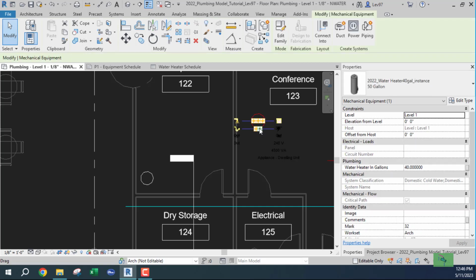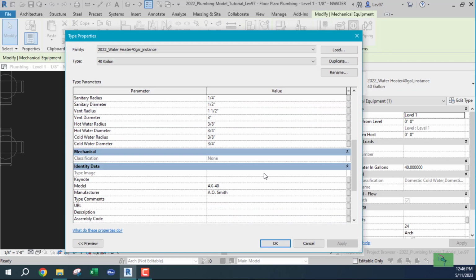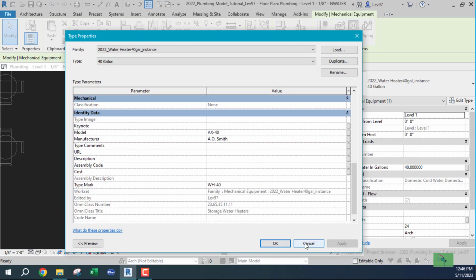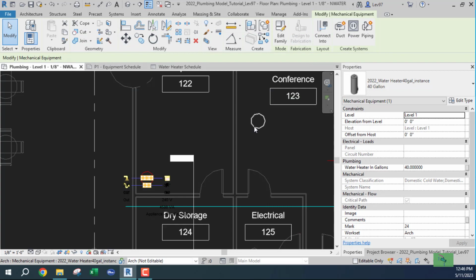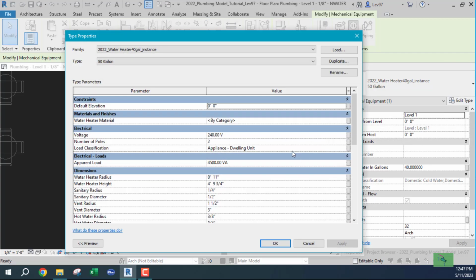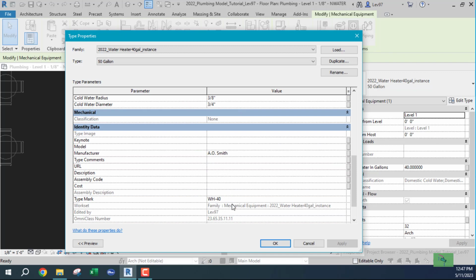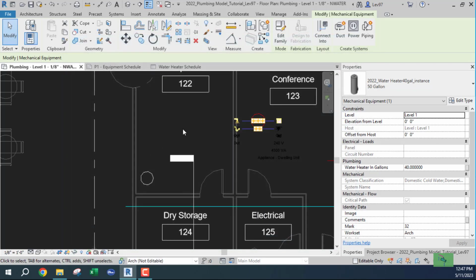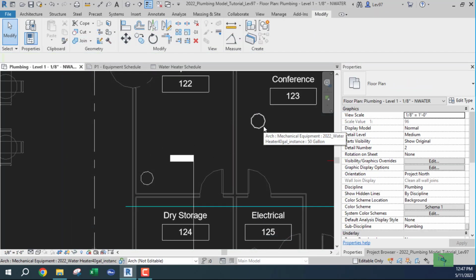Wait a minute, that's 40, 50. That's type mark WH40. And here's type mark WH40. So it's not, oh, okay. So it's already giving me that error.